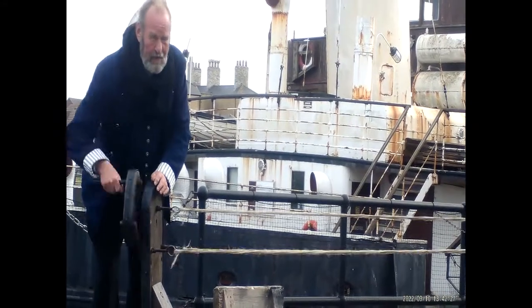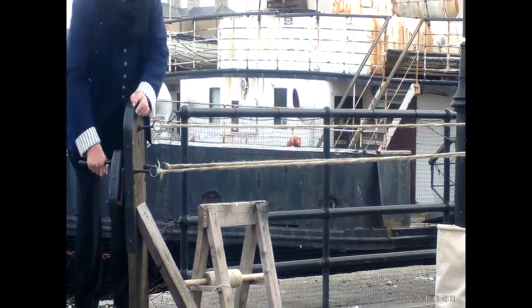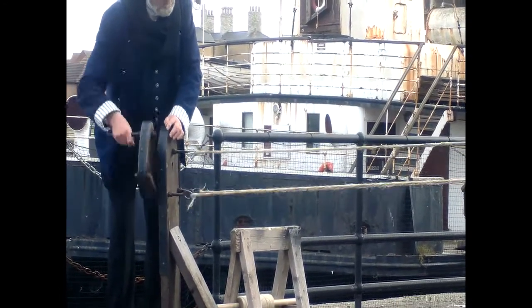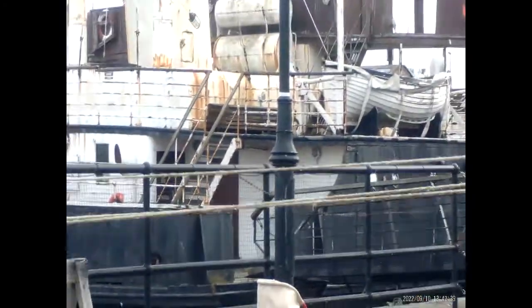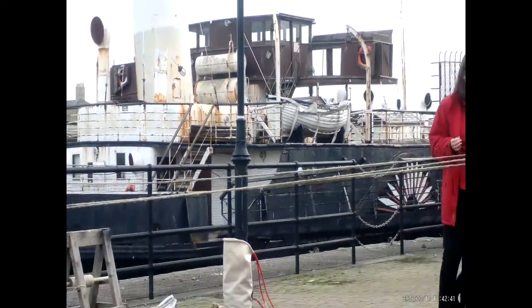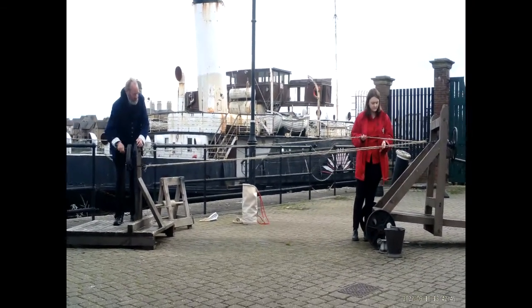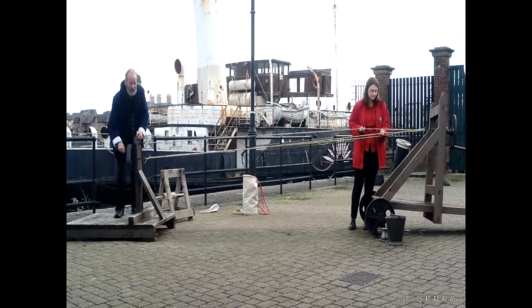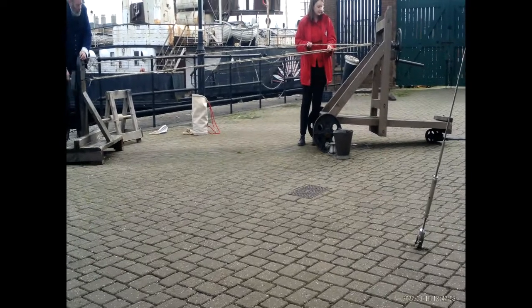So you see, it's a bit like plaiting hair. It becomes tighter and tighter. What Kate's doing is keeping it separate and also applying a little bit of pressure to the travelator at the other end. But as it tightens up, you can see the travelator starts to move. If you look at the wheels on the front, they are starting to go around.